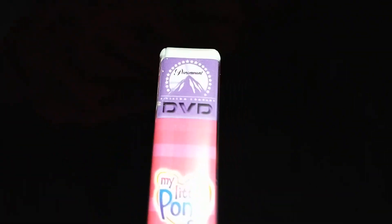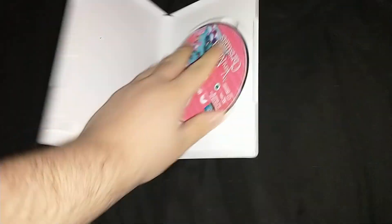Alright, gotta look at the spine. Wait. What? Just put the DVD into the Megastatic DVD Player and just watch it! Fine! Seems like I have to do everything around here. I don't know why the case is white, but who cares? Anyway, let's put this DVD in and watch this film from 2005.